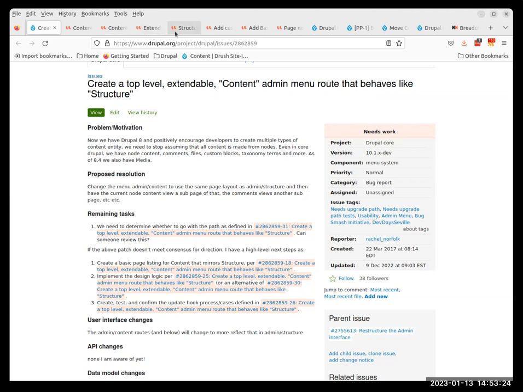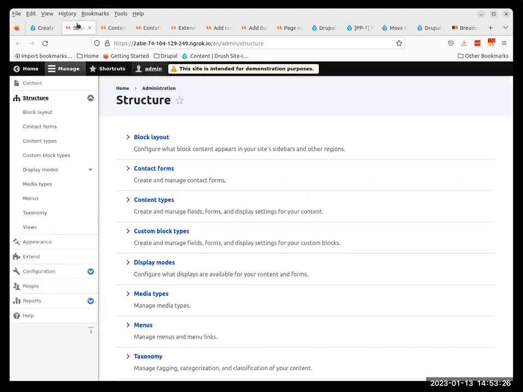Is that the case? Go ahead. Yeah, I think it would be the case. Imagine the structure page with all of the media and the files local tasks, as well as the media and files links on this page.